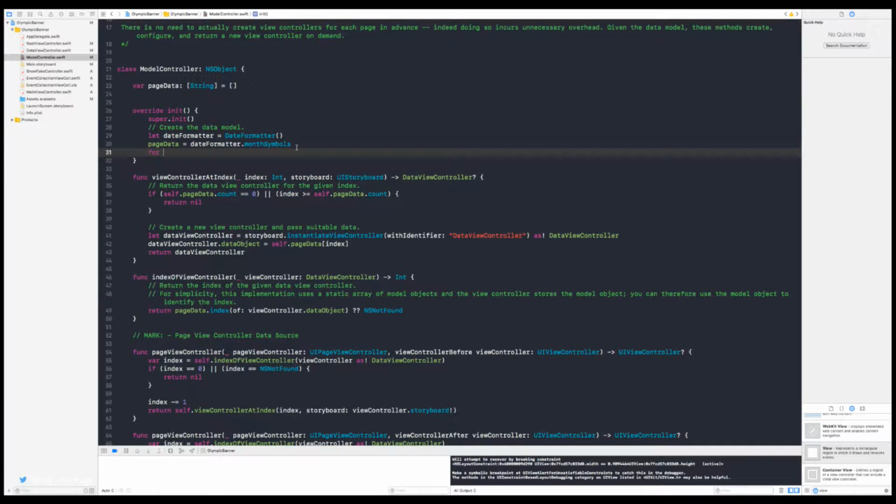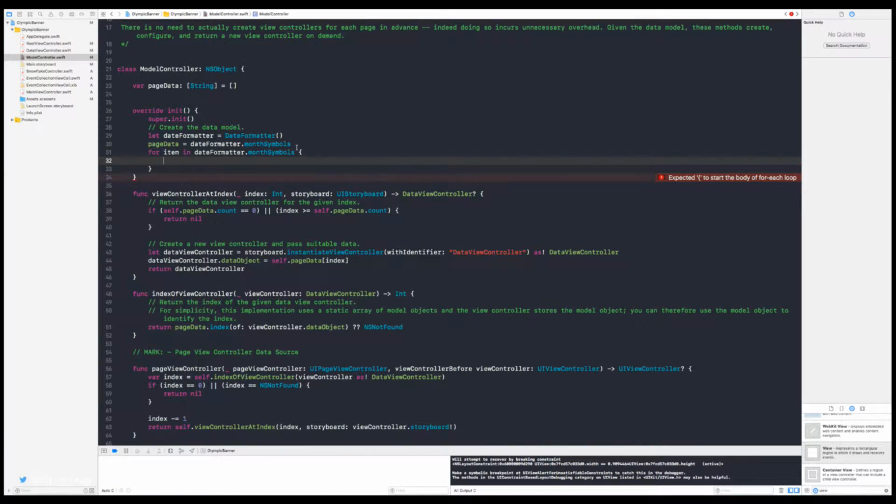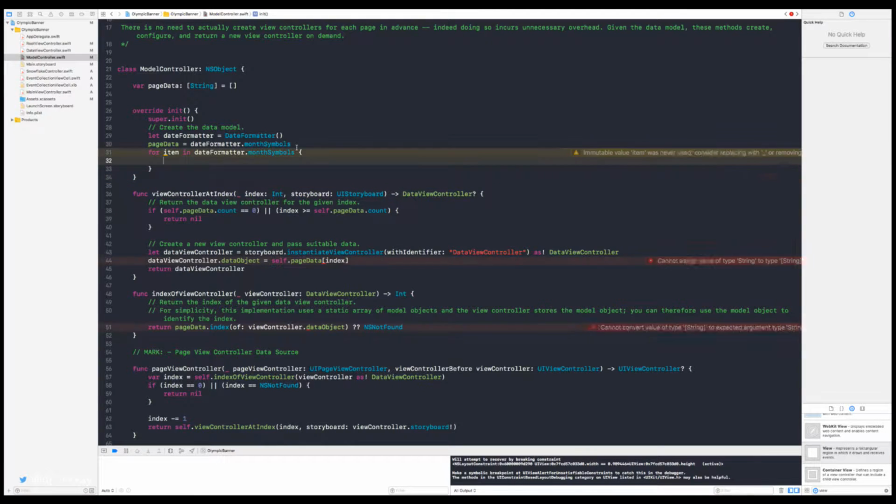I want to go ahead and loop through this with an enumeration, which means I can keep track of an index and an item.